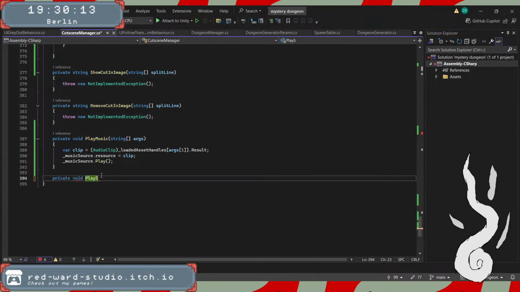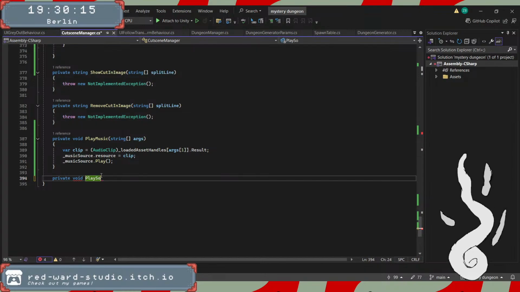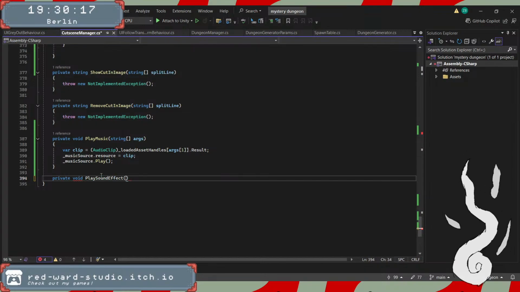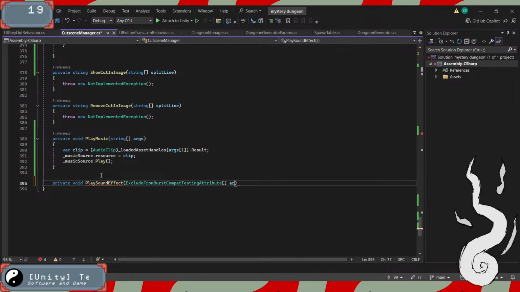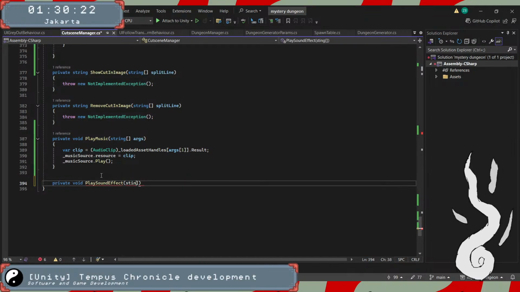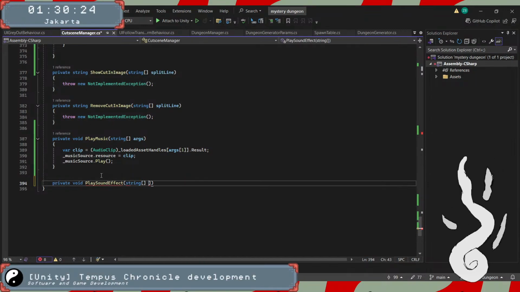Play sound effects. Effect. Oh, why can't I write the word string properly?